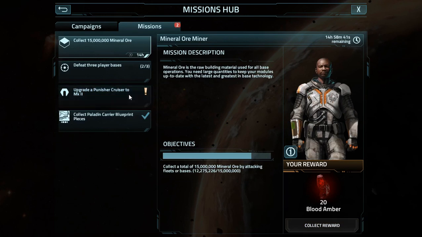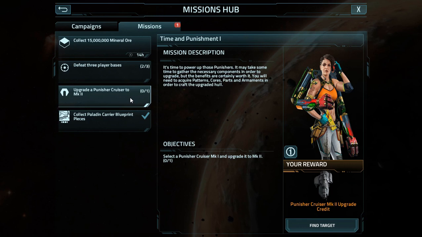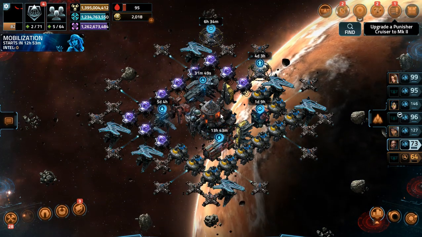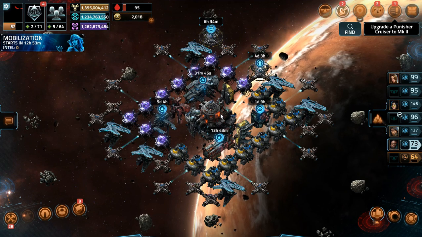Oh, upgrade a Punisher Cruiser to level 2. You upgrade one to level 2, and then they give you a level 2 credit. That's impressive. Okay, everybody. I'm going to wait to actually make the next video, because this video is running long enough.